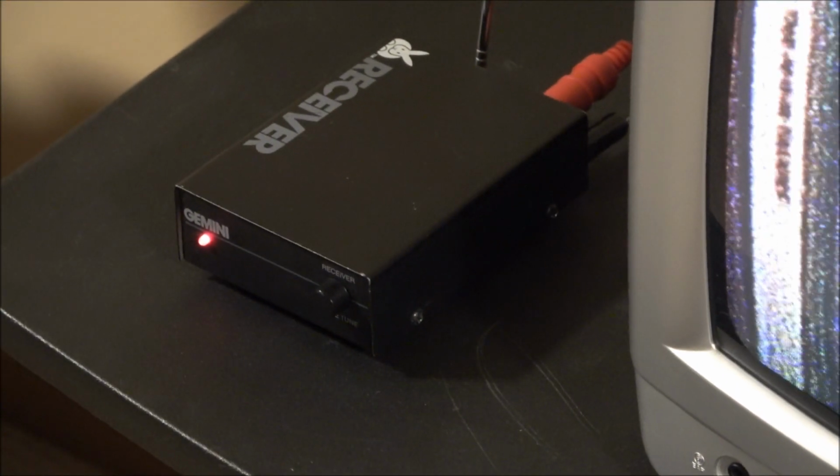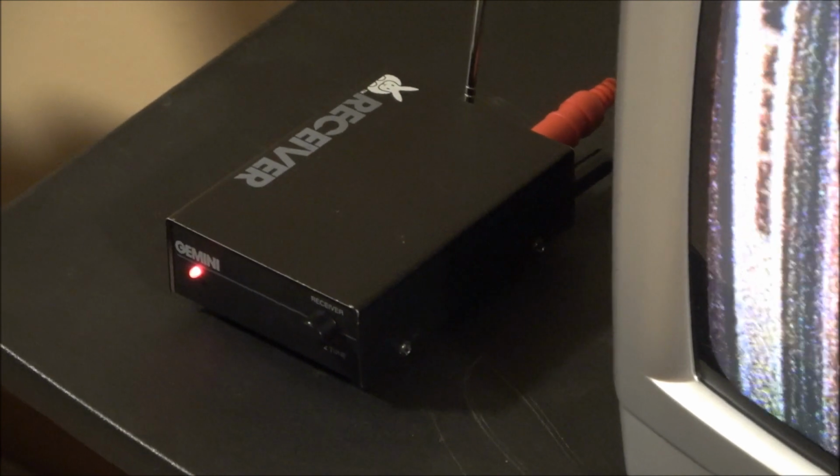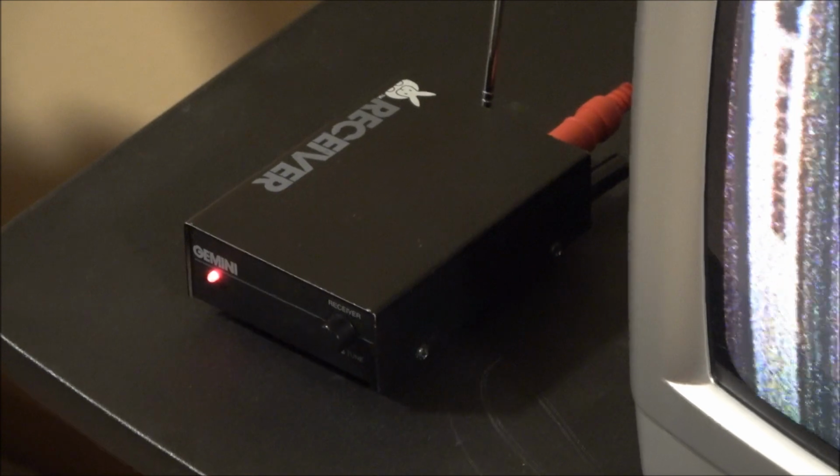So I'm running another test at the same time of the 1992 version of the VCR Rabbit. And I could take or leave the transmitter, but I like the receiver to this one. I mean, it's still got some grain to the picture, but it doesn't sputter near as much as the 90 version, which just farts along.